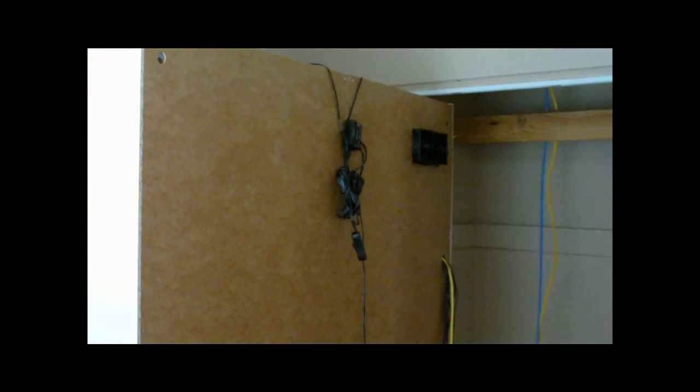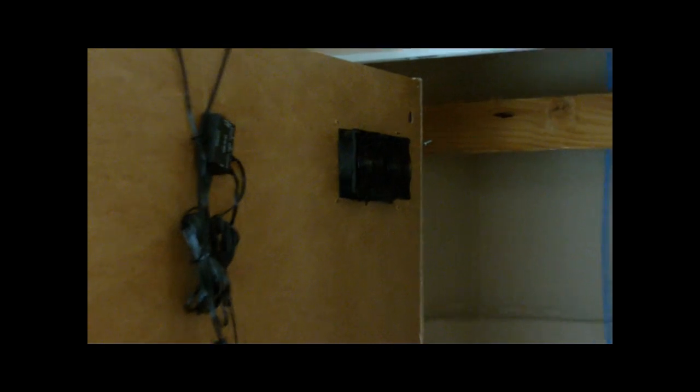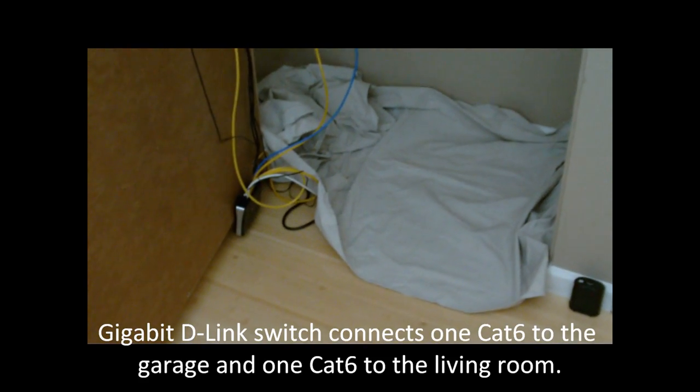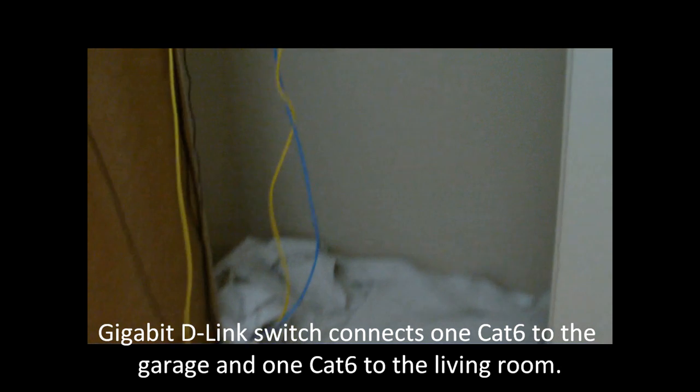So what I did now was I pulled the cabinet out. You can see I've got the lights just hanging down on top. I've got the dual fans that are going there. You can see them. I've got the board that mounts because I've got about 10 inches extra on the back. And then I've just got the drop cloth because I'm going to go up and drill into the ceiling.